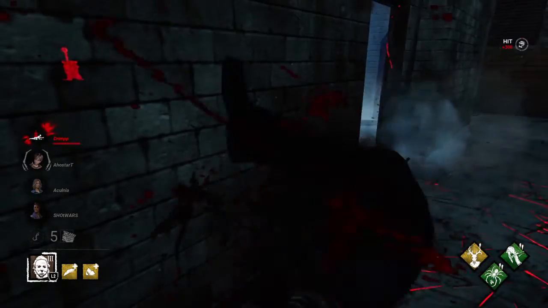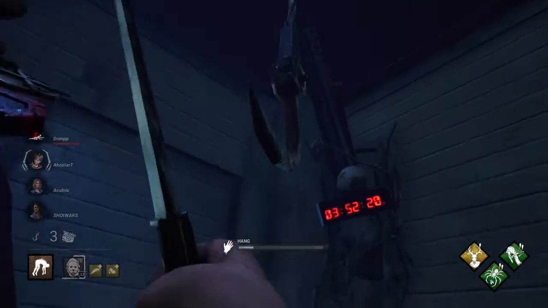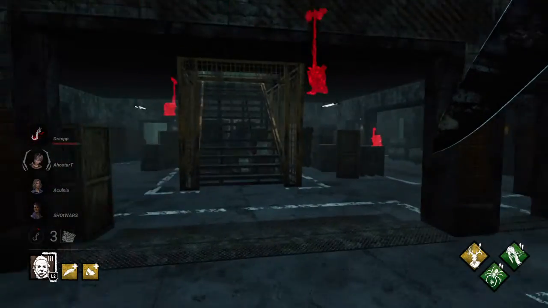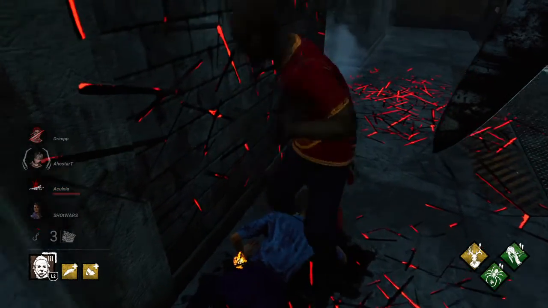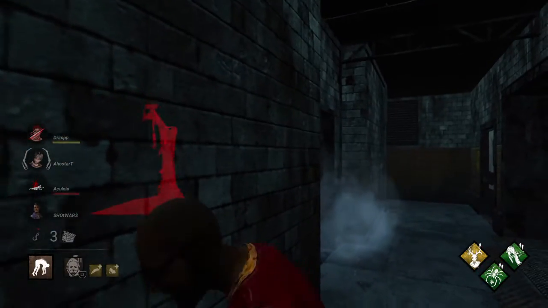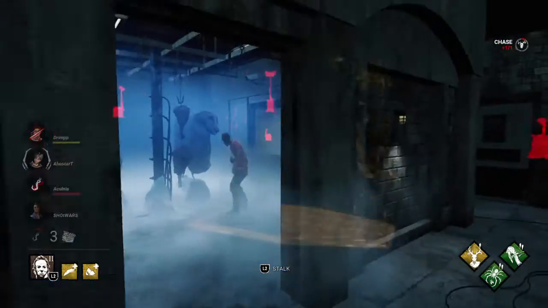Did he stab him? Oh, he wants me to pick him up. I don't know what he wanted me to do, but I think he wanted me to kill him. I can one shot you right now, bro. Wait. How do you drop her? You can save her, I don't really care.